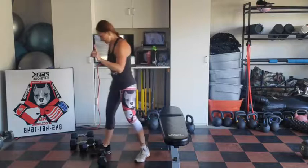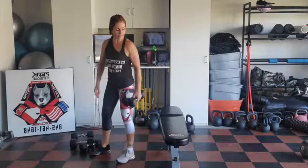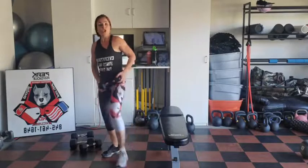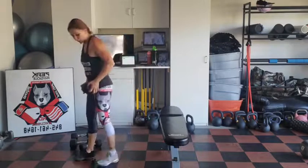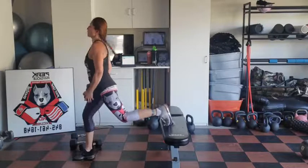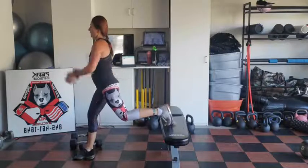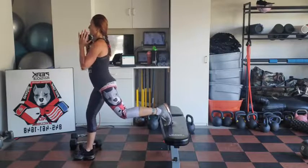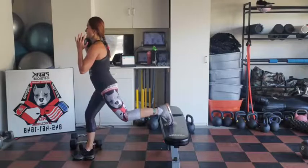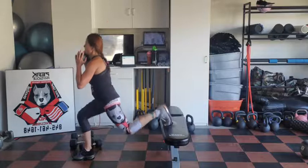Dumbbells, but for those of you who cannot, I don't want you to worry about it. I want you to practice your body weight. You ready? One leg on top of the step, stool, couch, whatever is safe. Always safety first. Dumbbell in front of you, legs shoulder width apart. We're going down and up. Let's go. Pump it.